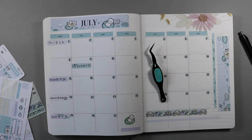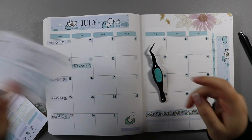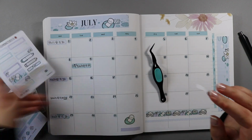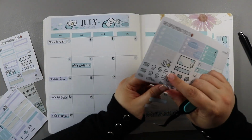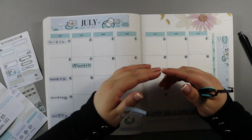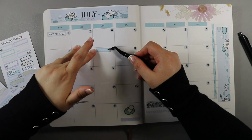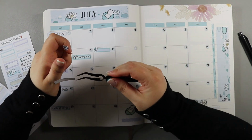Right, then let's do the birthdays, and there are only two. So I'm going to get two from here, I think. Let's do this one and this one. And then there are two balloons in the kit. Keeping it simple this week, or month rather. One, two. I'm sorry if you can hear all the noises outside my window, but I am absolutely cooking, so I have to keep it open. Right, so we have a birthday here. And a birthday here.